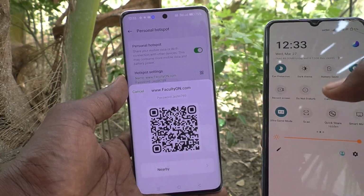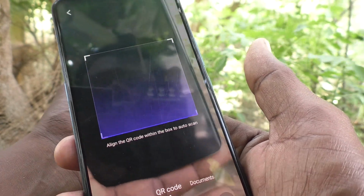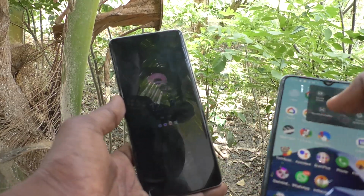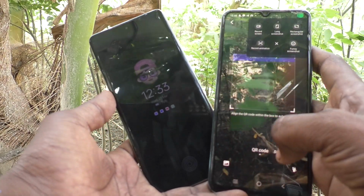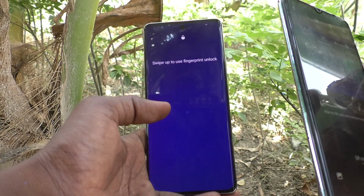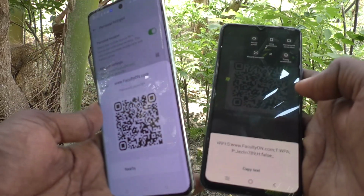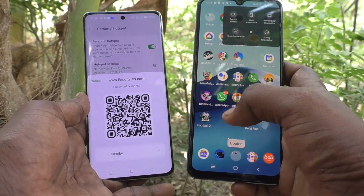Just I am going to scan the QR code. Okay, see here. Scan, sorry, scan, then click on QR code and scan this QR code. Yes, now the QR code is only being shown, but you can copy this only.